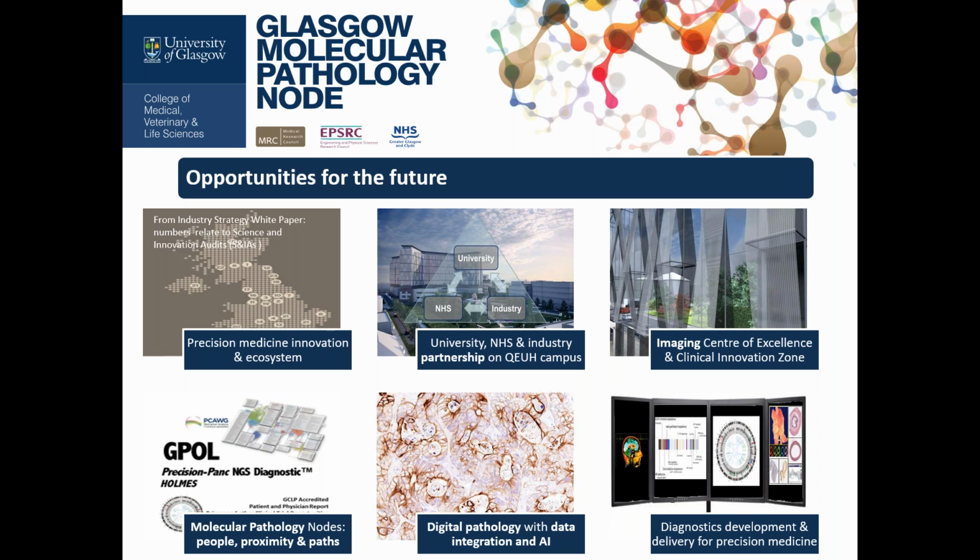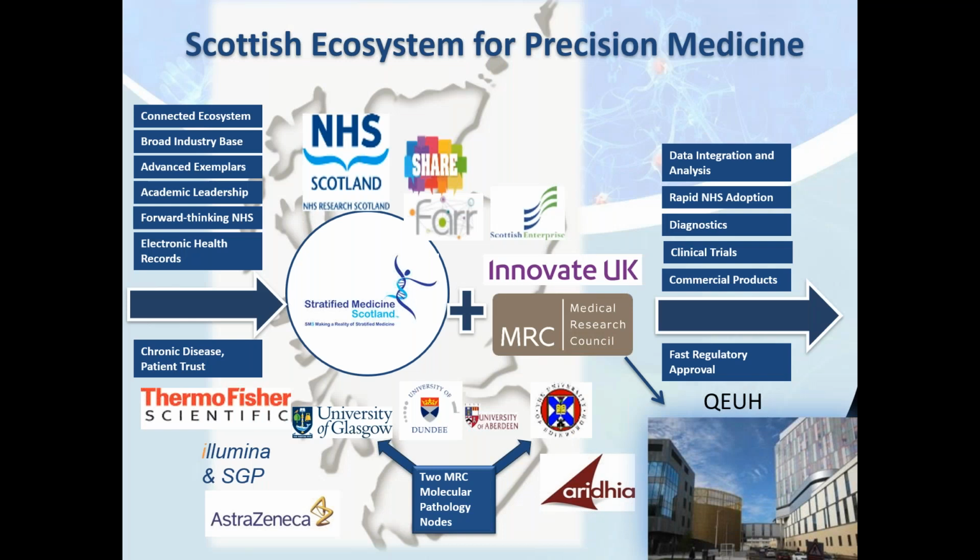Next slide, please. So I was talking there about Glasgow, but obviously there's the Scottish ecosystem for precision medicine, which Ruth and I have both mentioned. And there you can see that there's 2 nodes, both in Edinburgh and Glasgow, but it operates obviously much more widely and with other partners, with other university partners, with NHS Scotland as the healthcare partner. So there's an overarching NHS system.